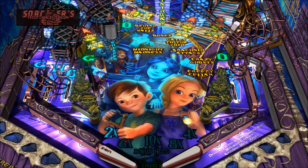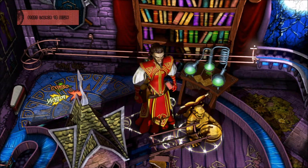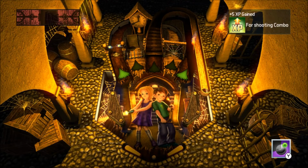Well, Pinball FX3. I remember the last pinball game on the Wii U, and that was pretty much at the beginning of the Wii U's life. And I do have to give Zen Studios credit. I played a lot of that game, and it saved the Wii U's bacon. During that launch time, there wasn't really any good games on it. Now, Pinball FX3 feels like they've taken that game and they're just expanding on it and adding different features and things like that.